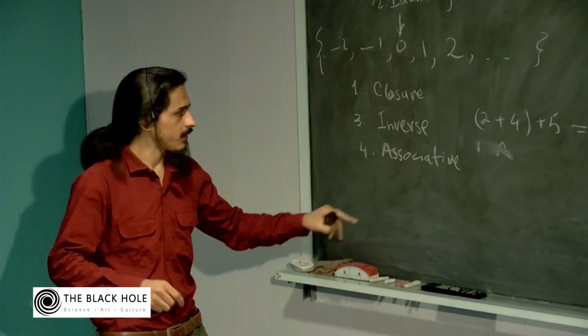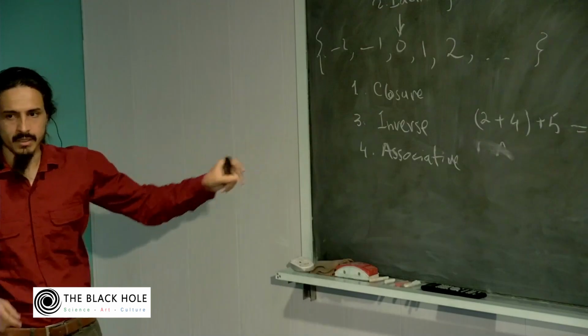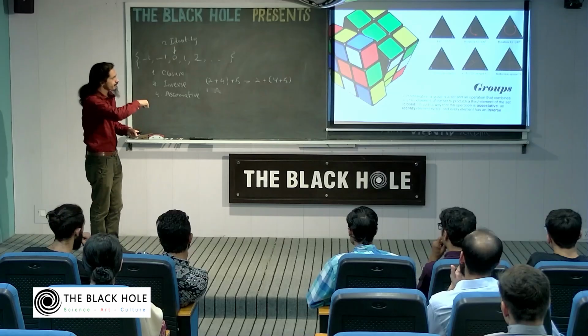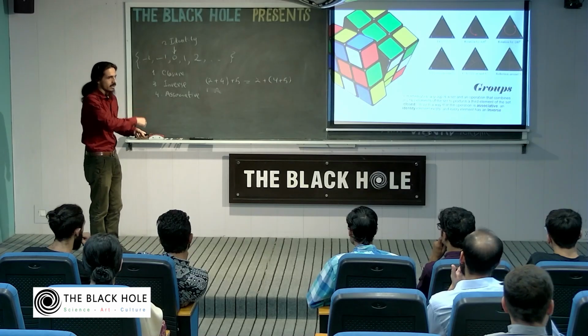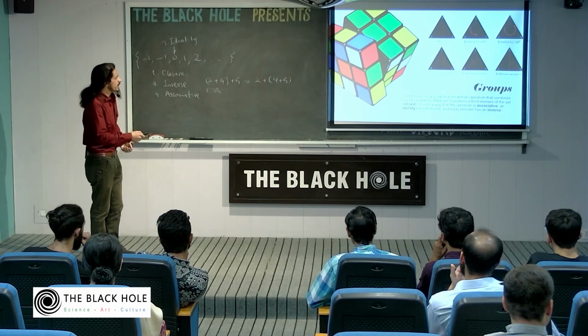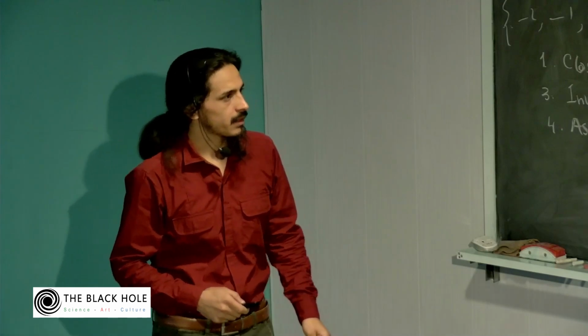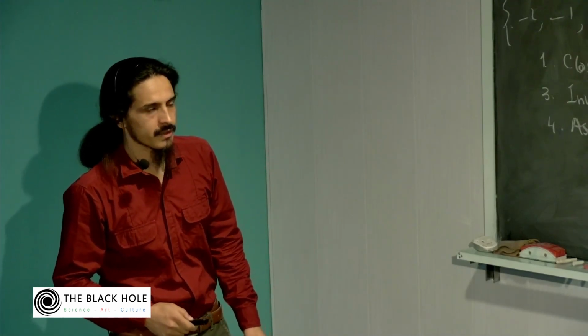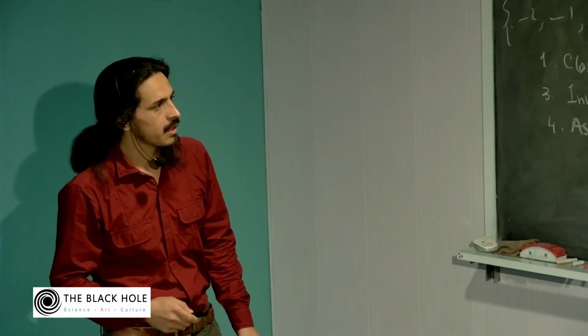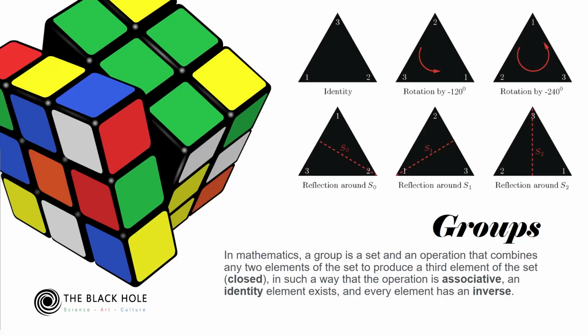So that's the essence of capturing this closure property, that when we have two rotations, they will give us a third rotation. In this case, a 120-degree rotation followed by a 240-degree rotation gives us identity, making this element the inverse of this. Similarly, we have these reflections. They are self-invertible elements. When we reflect this triangle twice, it will be back as it was initially. So this is the identity position we choose.